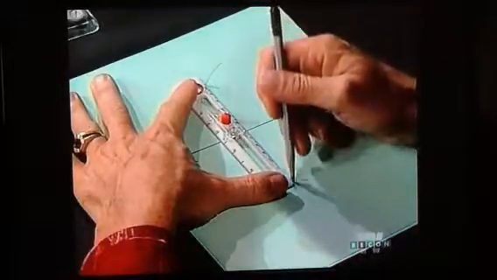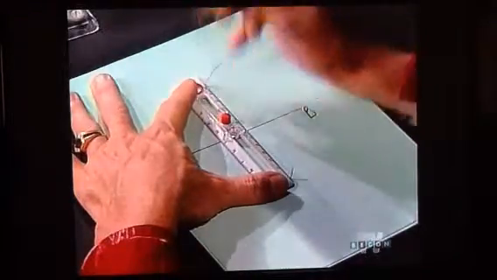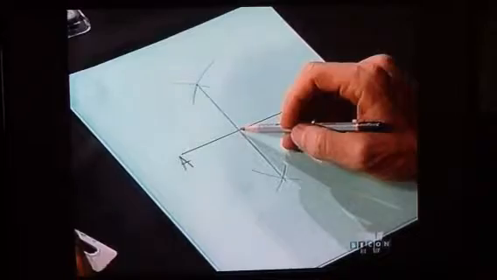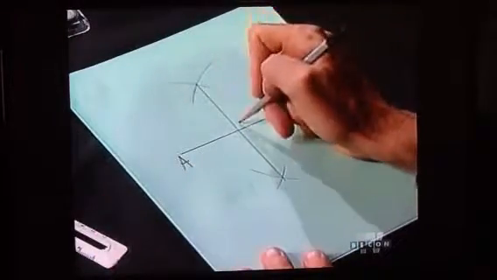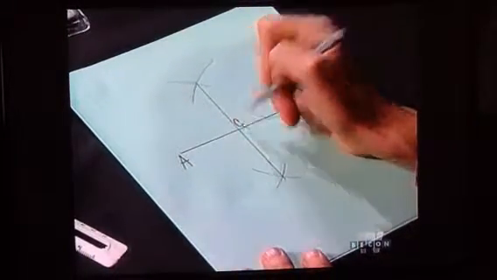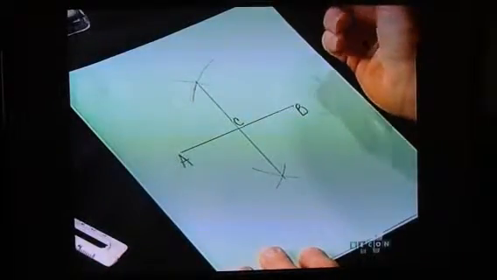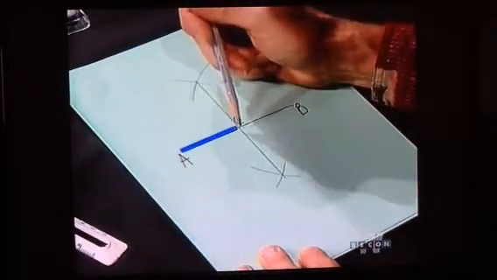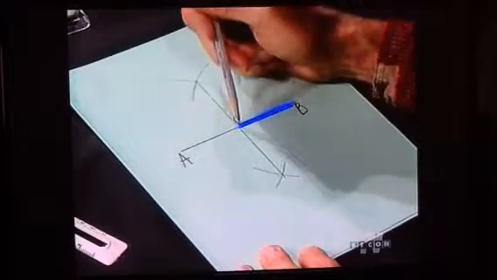I'm using a ruler, but you can also use a straight edge to draw a line connecting the two intersecting arcs. Let's do that now. We've now divided the line into two segments of the same length. At the point where this line intersects segment AB, we place the letter C. Line segment AC is the same size as segment CB.